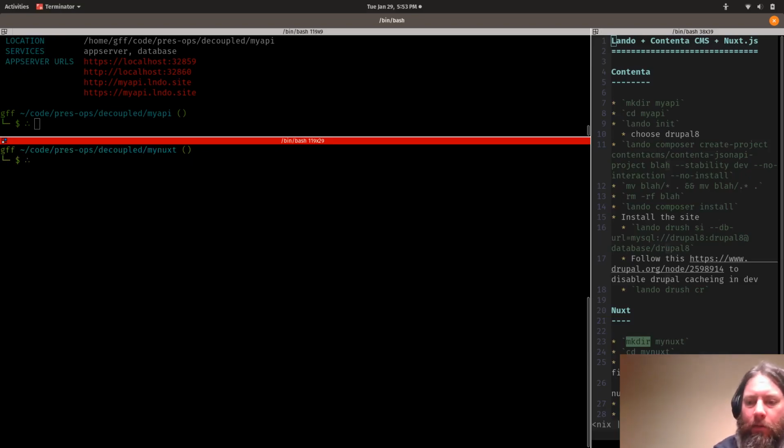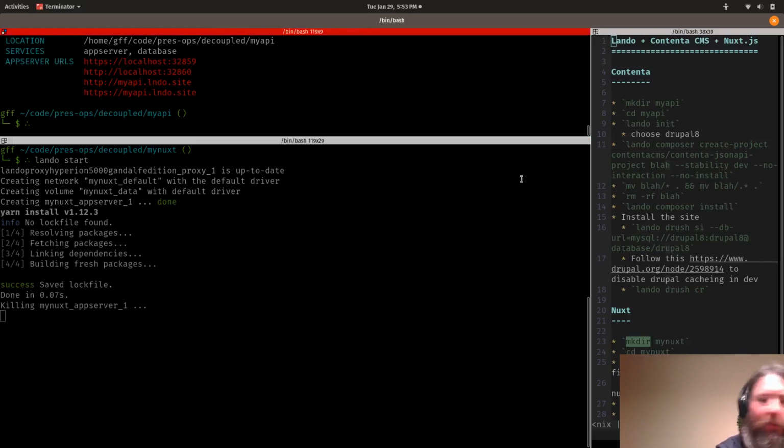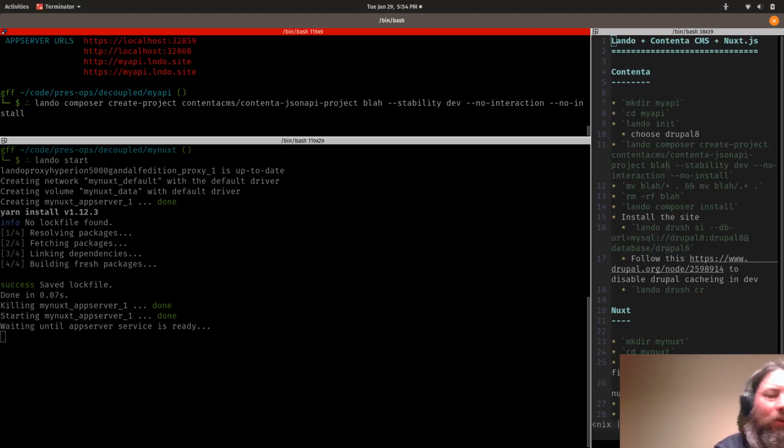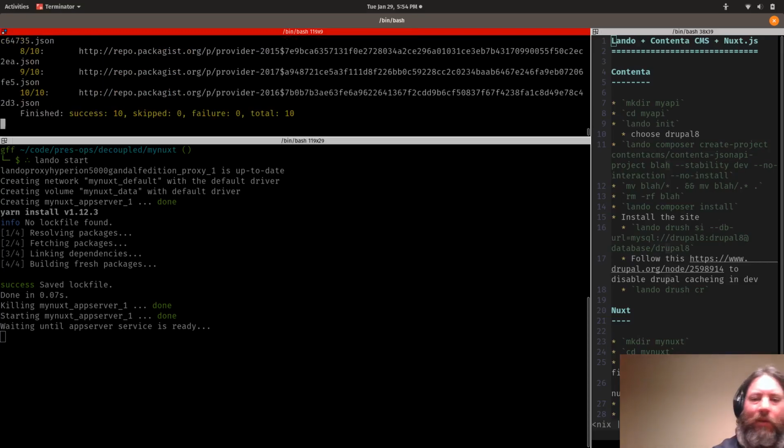And so now we've got that .lando.yml, so we can lando start to expose the tooling, and we can go back to our Drupal side while that's spinning up and grabbing those dependencies. So what we want to do now is this big long composer command. Got a little copy paste problem there, no biggie. Extra spaces. Sorry about that. Copy and paste error. All right, so now that we've spun up this Lando Contenta CMS app, we have access to our composer tooling. So we can fire off that command and grab the Contenta CMS distribution.